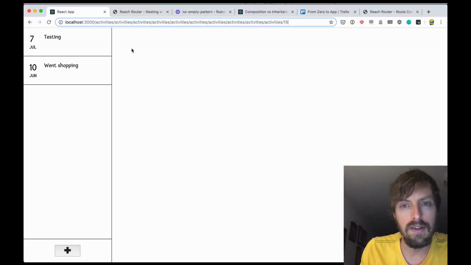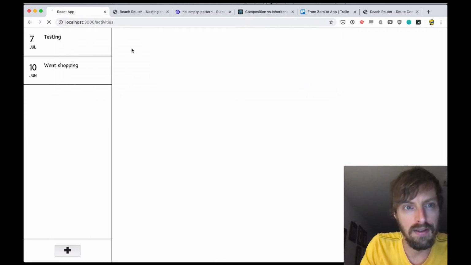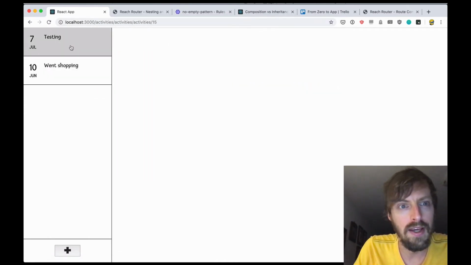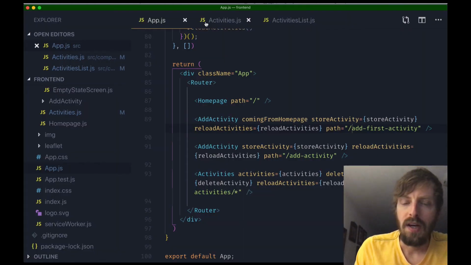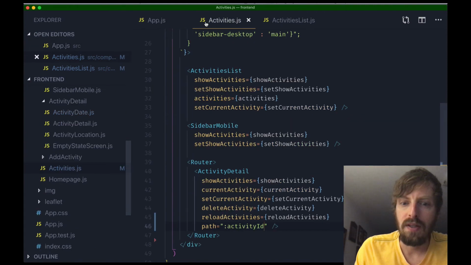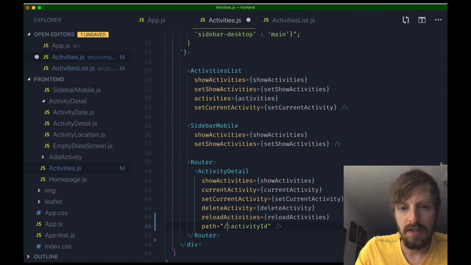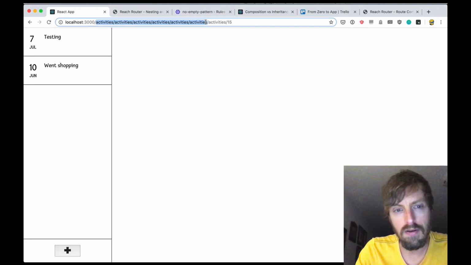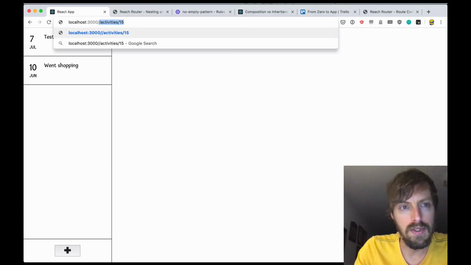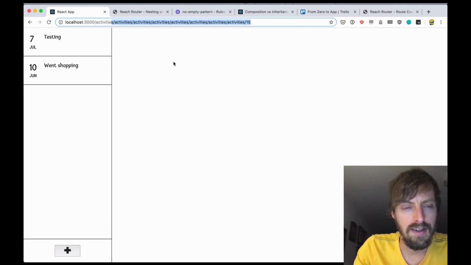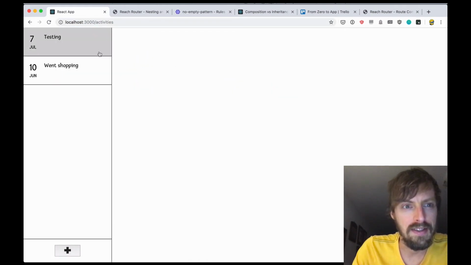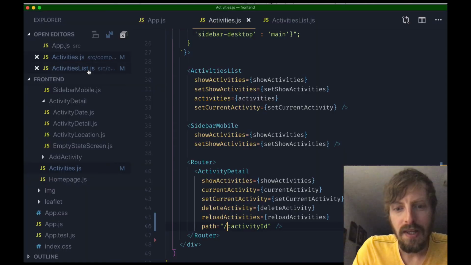So if I now remove all this thing in here, okay, no, it's not working again. You can see? Can you see this? Let me figure out why. Maybe I need a slash. Let's reload. Oh my god, activities. No, it's not working. Why?